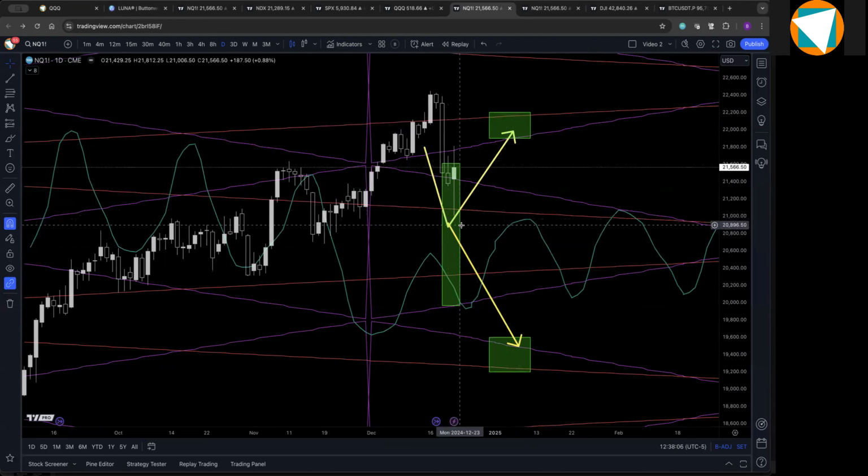I'm definitely going to give myself an A for this forecast. We got a drop right into the top third or so of the target box, right on time. That was a great forecast, and that was a huge day on Wednesday.